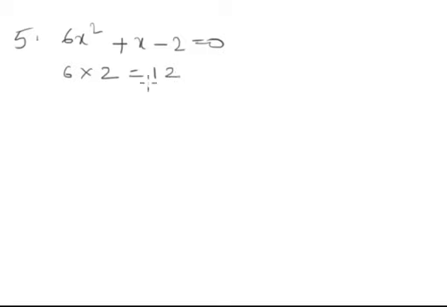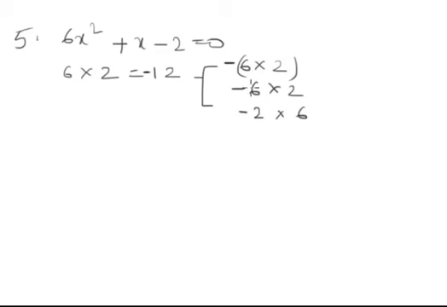Suppose you have 6x squared plus x minus 2 equals 0. If I factorize this, the product of first and last term is 12. Now if I look at this 12, the product of first and last term, one is positive, one is negative. So the product itself is negative. Because the product is negative, the factors of minus 12 are, first, because it is 6 times 2, these are the factors. One of them has to be negative. So either minus 6 times 2 or 2 times minus 6.